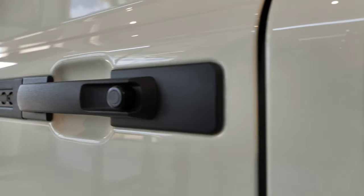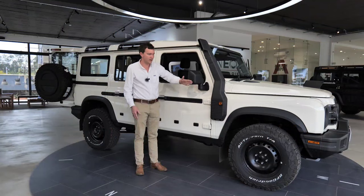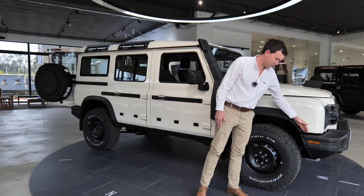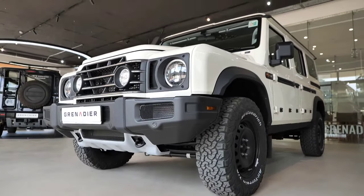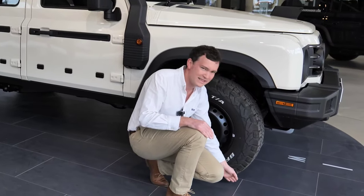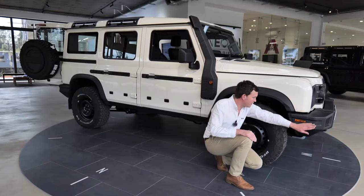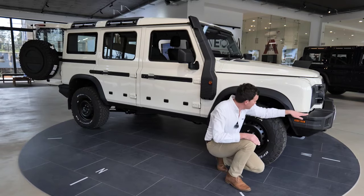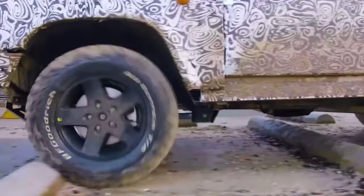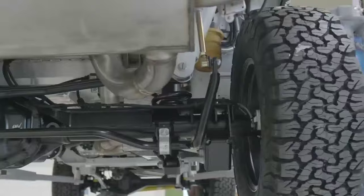Before we hop inside, I'd like to point out a few features which make the Grenadier amazing off-road. Starting up front - look at this very short overhang, which allows the vehicle to drive through ditches and ascend steep slopes. Approach angle on off-road vehicles is very important. The approach angle indicates what gradient of slope you can ascend. The Grenadier is best in class by far. You've got a live axle here, which improves ground clearance by lifting the vehicle over obstacles, making it intrinsically better than a wishbone or independent setup found on most vehicles.